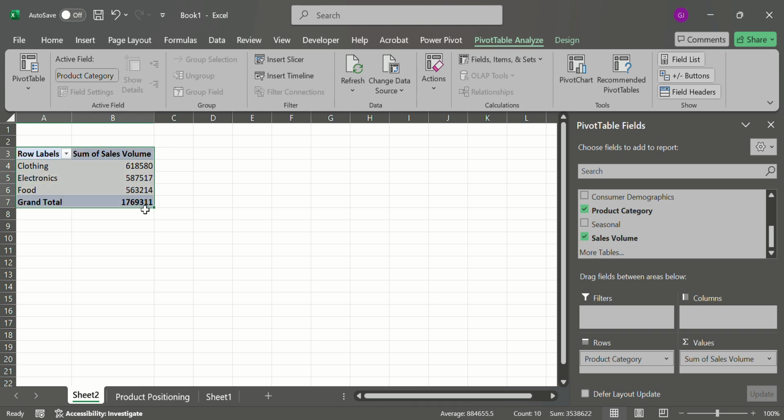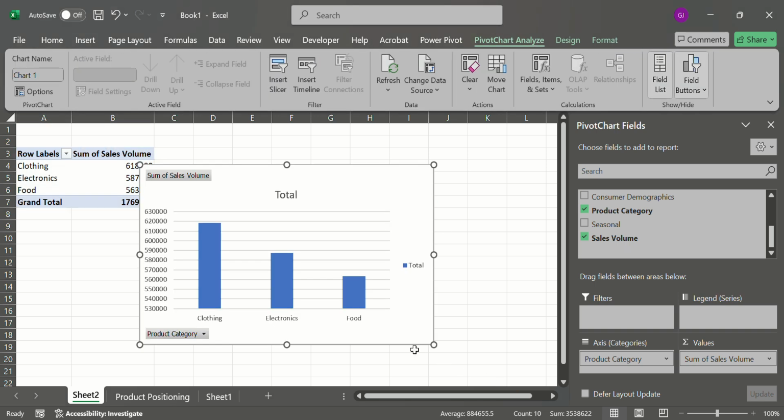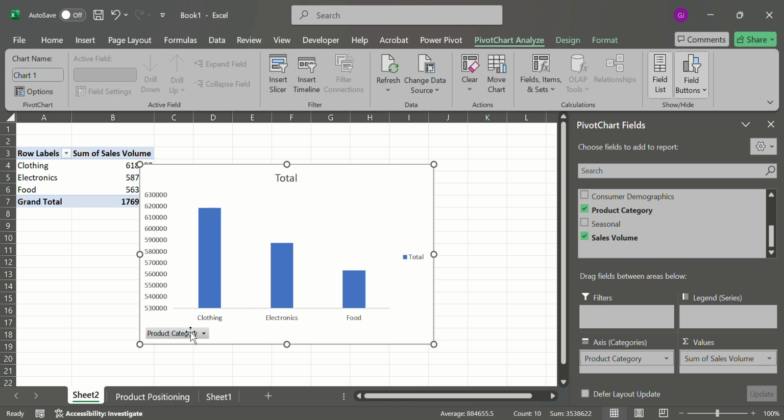If I use this table in a recommended chart, say this one, the gridlines we can delete, we can hide the field buttons, hide excess buttons.